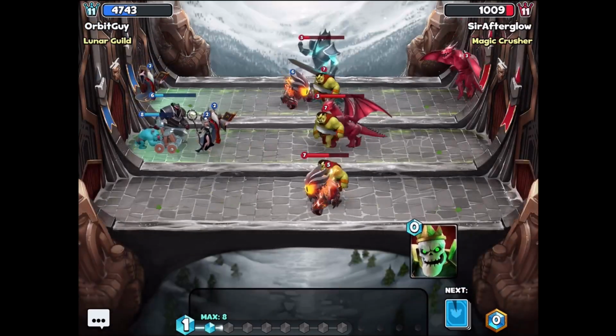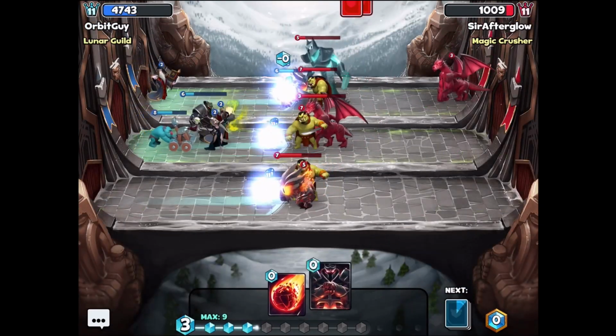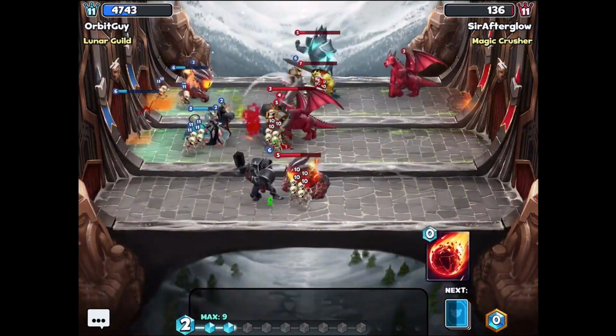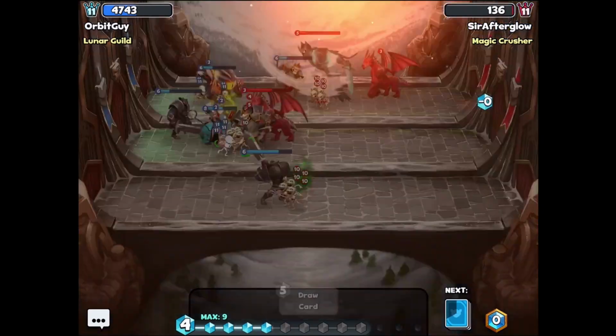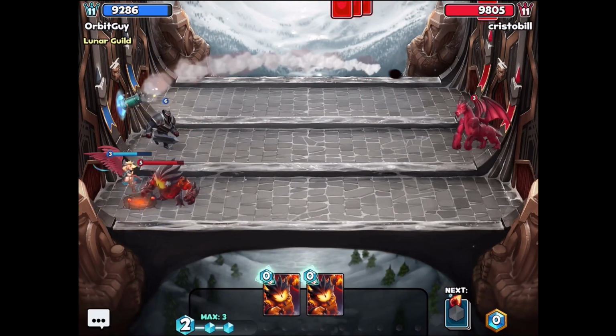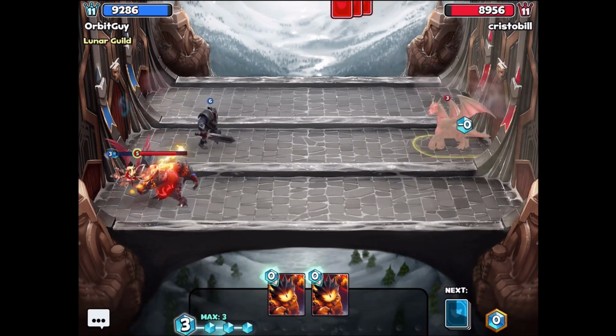Trying to block the Spectre with a Necromancer. That was weird, but okay. And now I can go for their castle and finish it off. Back-to-back meteors, easy stuff. Now I went in with a cannon shot deck, and this one was pretty wild.